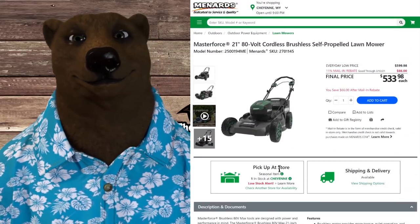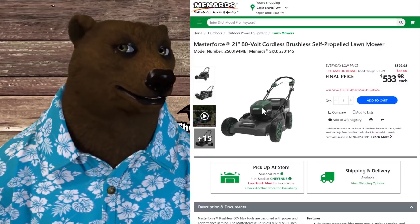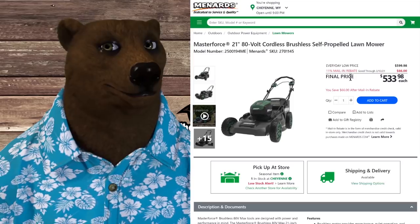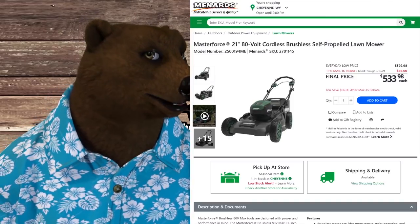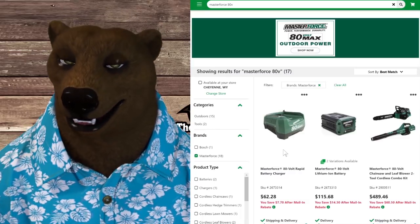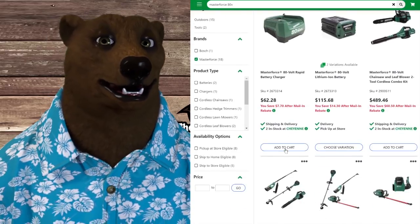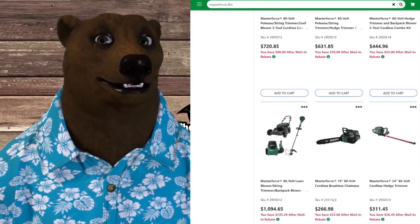If you're in the Menards area, you might want to consider this because you're basically getting the Greenworks lineup. You can buy it directly from Menards. You got that 11% mail-in rebate to help bring the price down. And there is a decent selection of tools. This is the primary reason why I wanted to include this, because they've got some tools here that look pretty good.